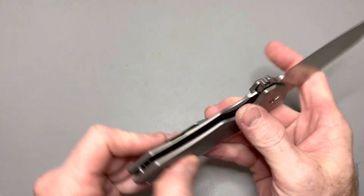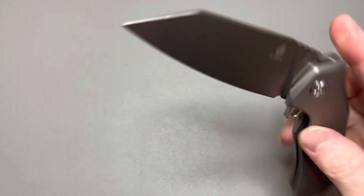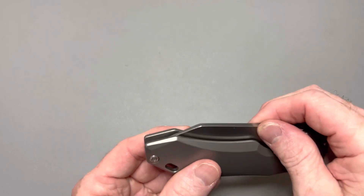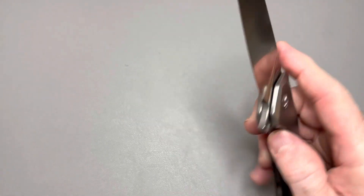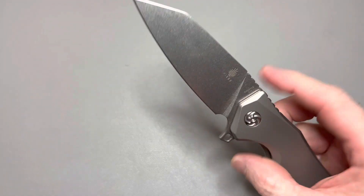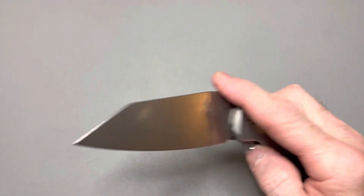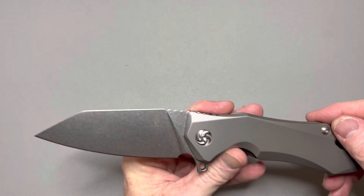Same goes for the detent. The detent is good, but it's not like the PPY or the mini Beglider good where it's unfallible. I could fell this knife — it's not a stiff detent like on a lot of their newer knives, but it's not a bad detent either. Give it any effort whatsoever and that blade's coming out. You can push button it or light switch it, and the push button is actually quite comfortable. I think I prefer the push button on this one — it even comes out quicker with the push button than with the light switch.